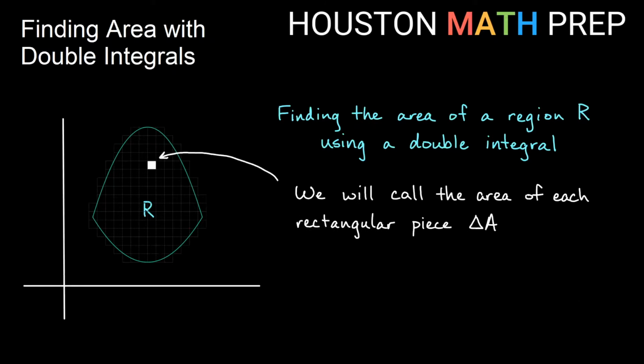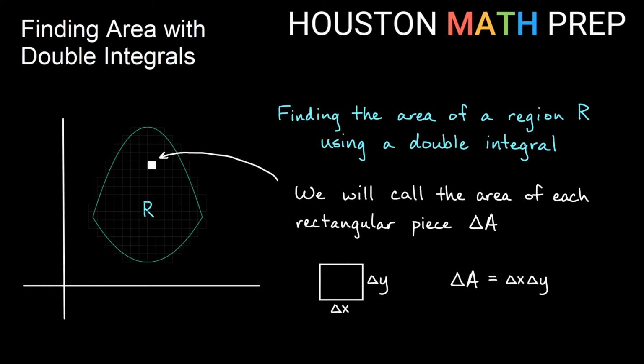But if you think about one particular box, we're going to call the area of each little box delta A, for some amount of area, change in area, but really some little bit of area here. So if we think about that, that's a rectangle, right? So it's going to have dimensions some amount of x and some amount of y, and the way we get the area for each of these little rectangular pieces is to multiply those together. In other words, our delta A is going to equal delta x times delta y, right? We'll get the width times the height here. That'll give us the area.